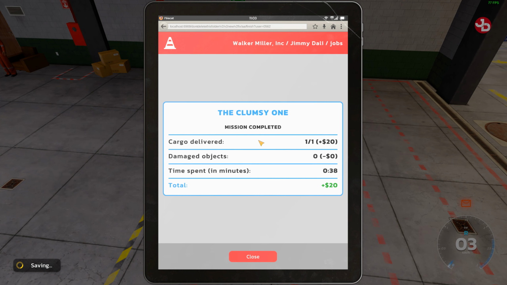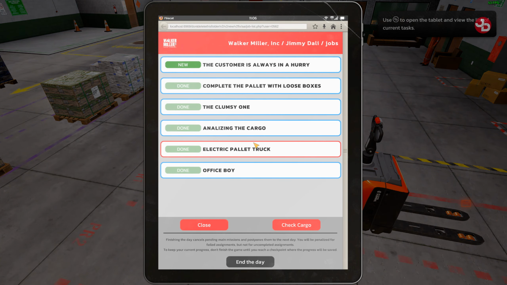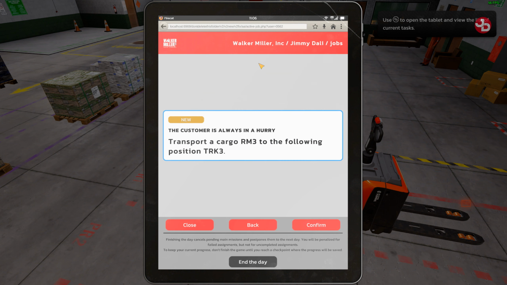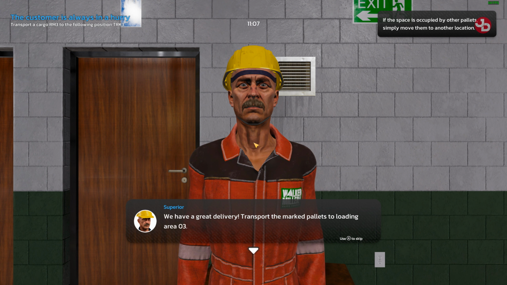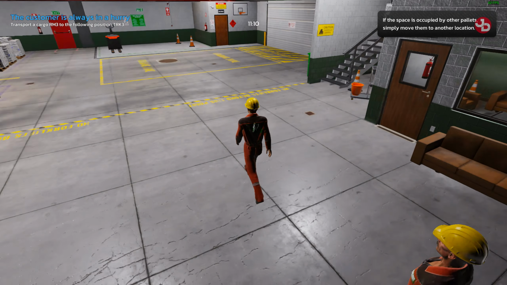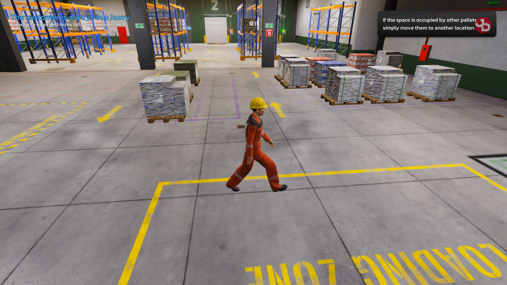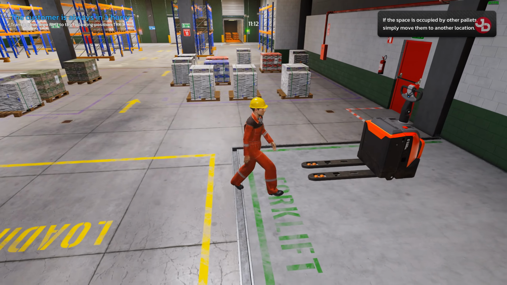All right. Not bad. Very good. Keep it up. Customer is always in a hurry. Transport a cargo arm 3 to the following position, TRK3. We have a great delivery. Transport the marked pallets to loading area 3. We're in a hurry because the customer needs the goods urgently. Gotcha. I got you. I see where it has to be transported.